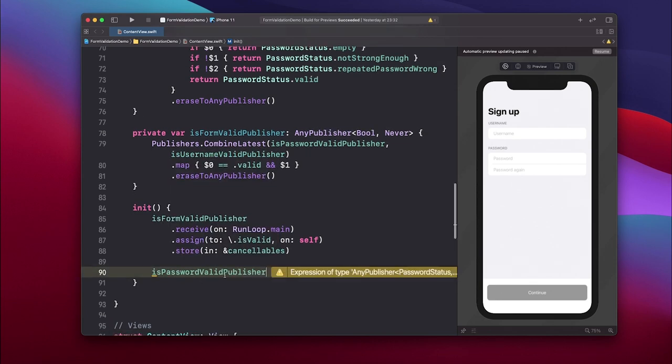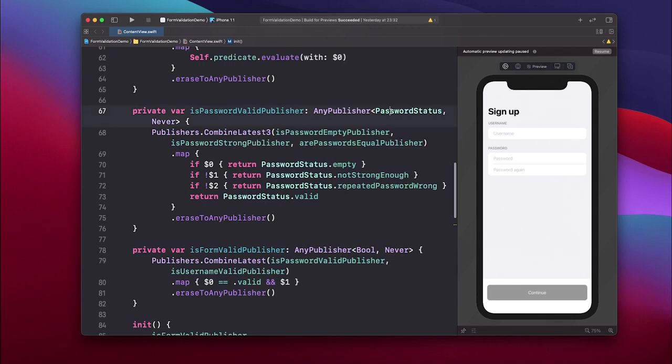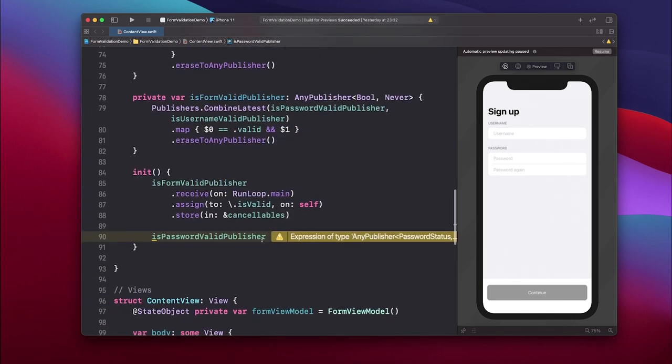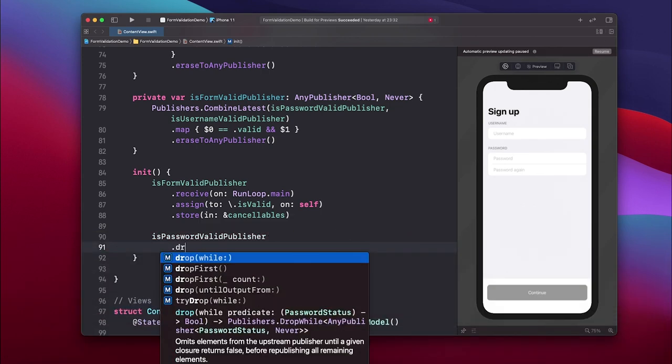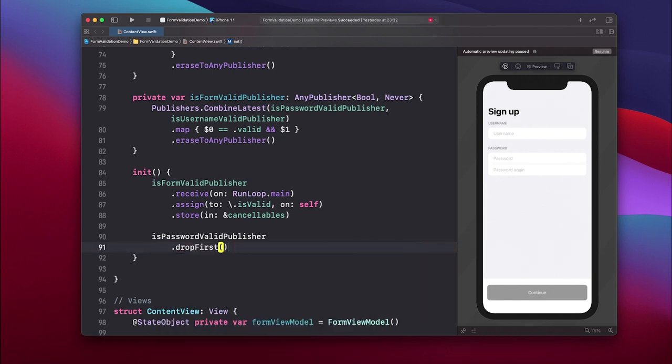Now remember, this isPasswordValid publisher gives us this password status that we can use to set the corresponding text.